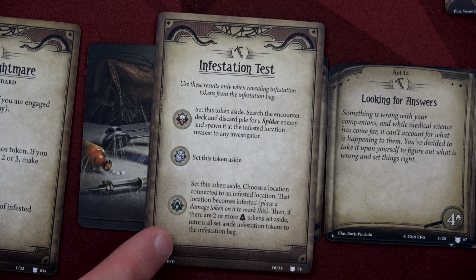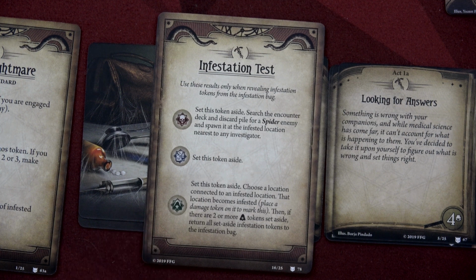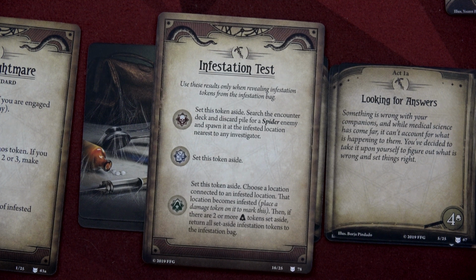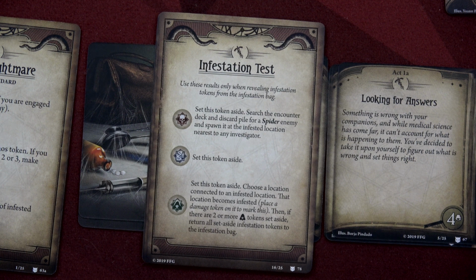And then the cultist one, set this token aside, choose a location connected to an infestation location. That location becomes infested. Then, if there are 2 or more of these cultist tokens set aside, return all set-aside infestation tokens to the bag. Oof. So yeah, it's going to guarantee things are going to infest, so you can't draw the same token over and over again.